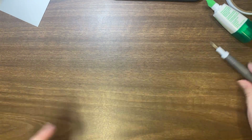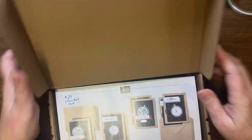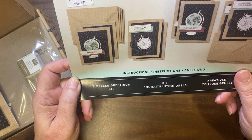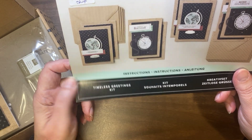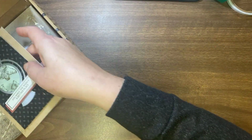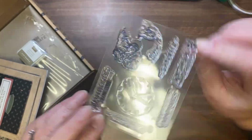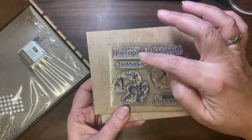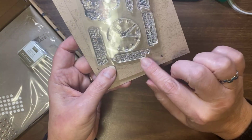Now I'll show you another kit that I do have here. Close my glue. I try to order one of each just so I have some samples, but I gotta stop doing that because I don't make them all. This one here is a cute one. It's called Timeless Greetings. So this one has two different cards, and there's 4 of each. So you're getting 8 cards, and this one is an all-inclusive kit, so that means you get a stamp set. I don't know if you can tell. So it says, I can always count on you, and there's that watch. Happy birthday, thanks, time to celebrate, and you make the world a better place.